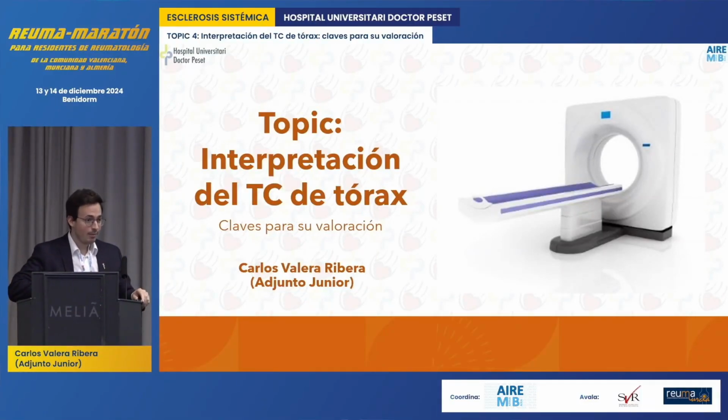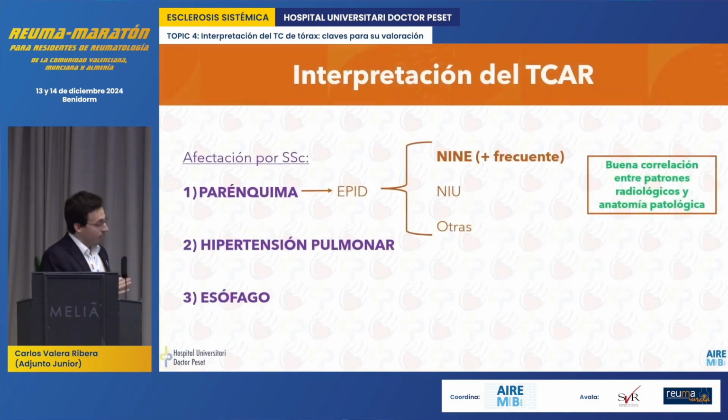Now we're going to cover the topic of what pulmonary assessment is. Pulmonary evaluation. We focused on HRCT because, honestly, due to time constraints, going into spirometry, which is more well known and widely used by everyone, both in the MIR exam and during medical school, didn't seem necessary to us. So moving on to HRCT, what things are we going to assess in an HRCT or in systemic sclerosis?